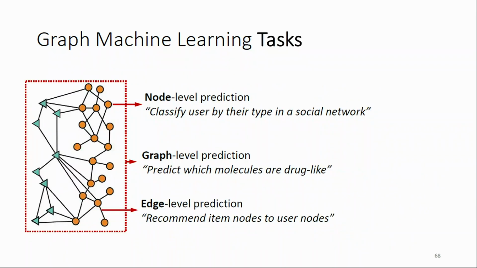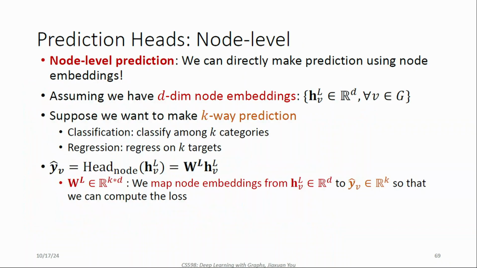So let's talk about training. As I mentioned before, we have different types of prediction here, but because we have the embedding now, it's very easy to rewrite the loss function for each single task as a function of the node embedding. For example, if we want to do node level prediction, you can just attach a prediction head after each node embedding. It's a simple MLP, a simple neural network prediction problem.